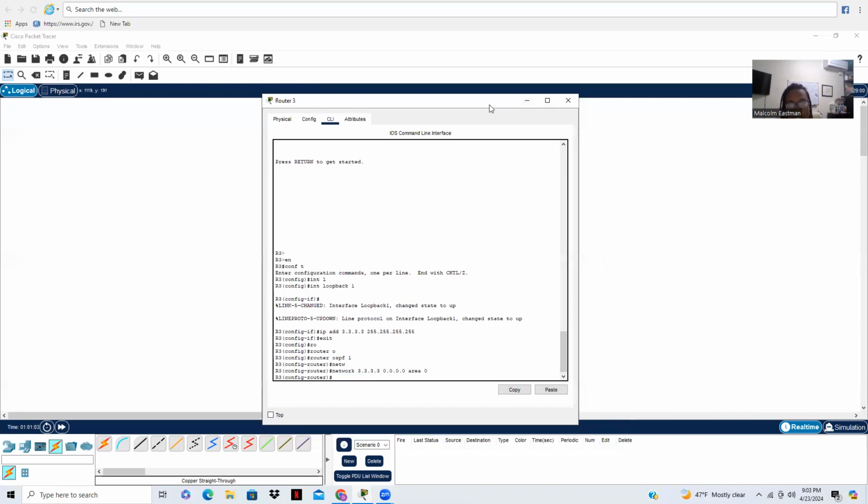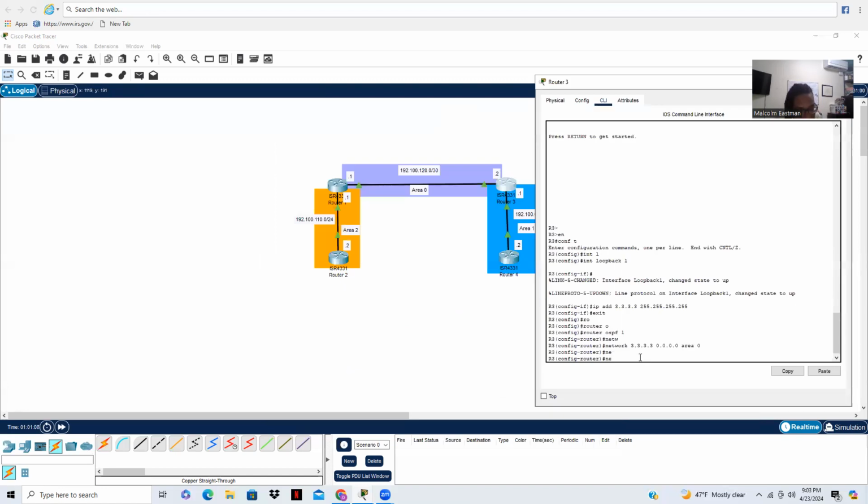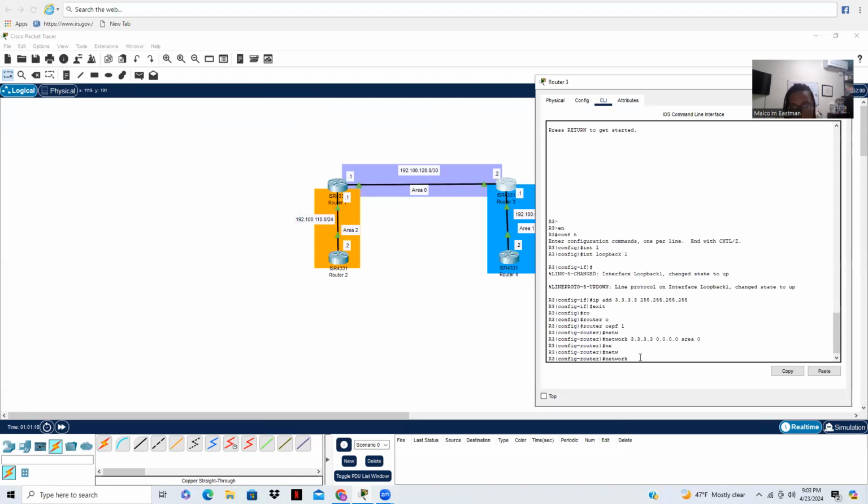Area 0. And then let's take care of our point-to-point. So the next command is going to be network 192.100.120.0, and then this is going to be a /30.